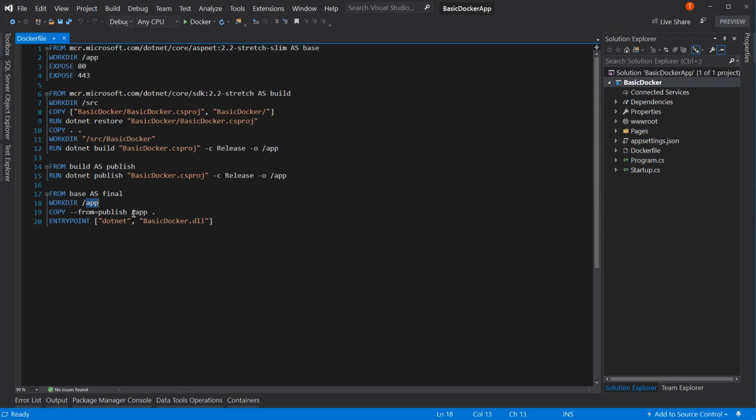So now, one last command is entry point. Remember what entry point does? It says, and there's two ways of doing it. We have the square brackets or no square brackets. So in this case, we have square brackets. So it's not going to run it from the command line. It's going to run a command directly. And the command to run directly is .NET. That's the command, and here are the parameters.